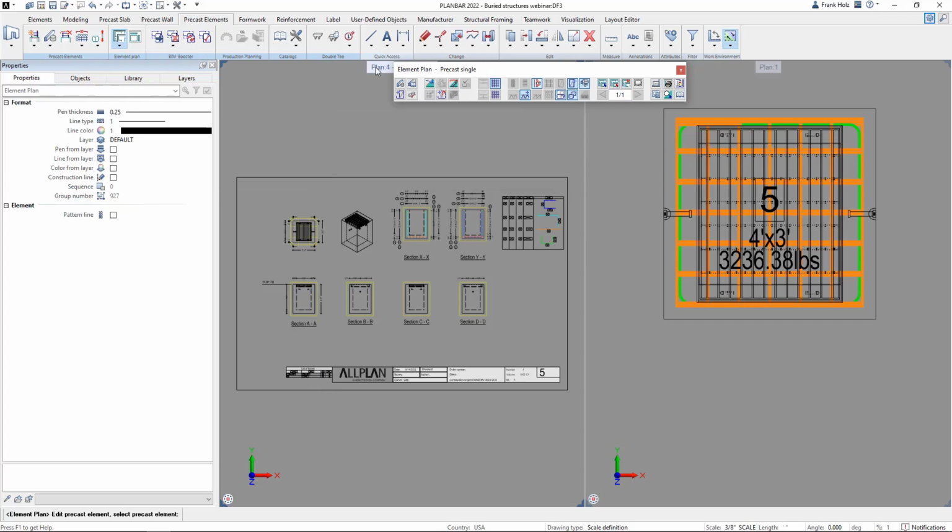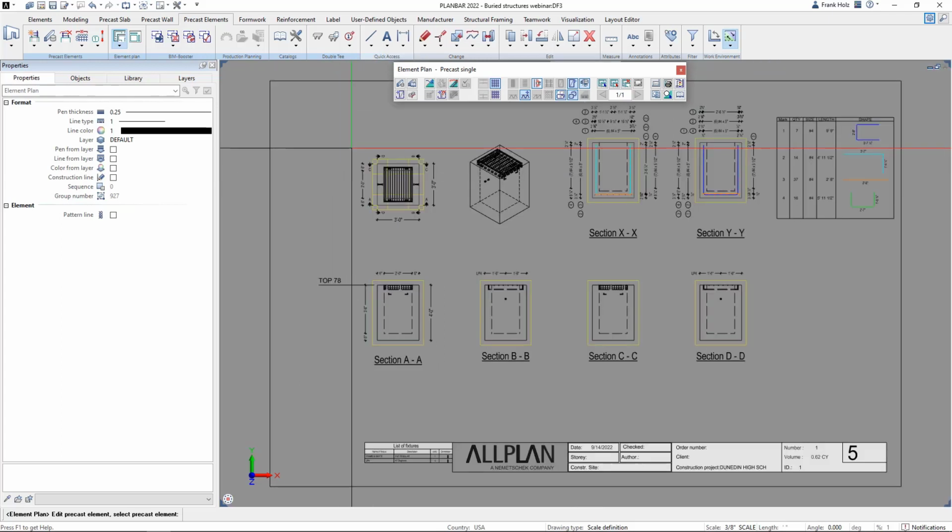And so we can see here, it's done quite a bit of stuff for us. Like I said, it's created an isometric view, it's dimensioned, it's labeled, even the sectioning, A, B, C, D, it finds exactly where these things are cut inside of the model and places a clipping line there. It's going to label them. If I change one from D to E, it will automatically update that as well.